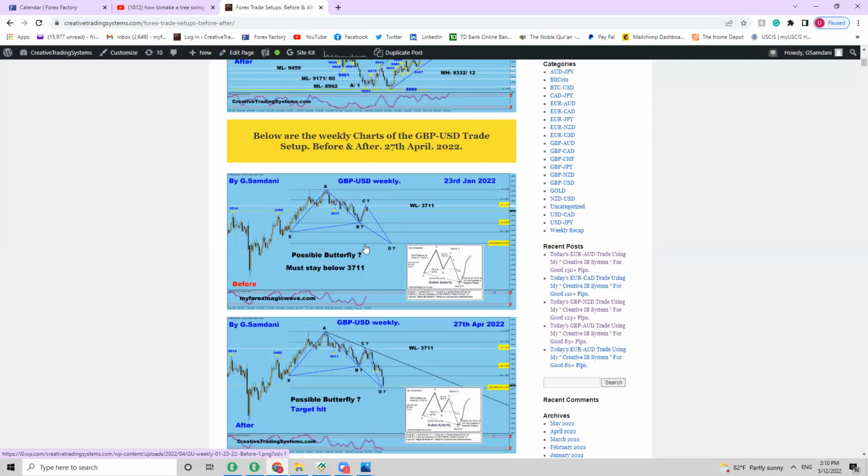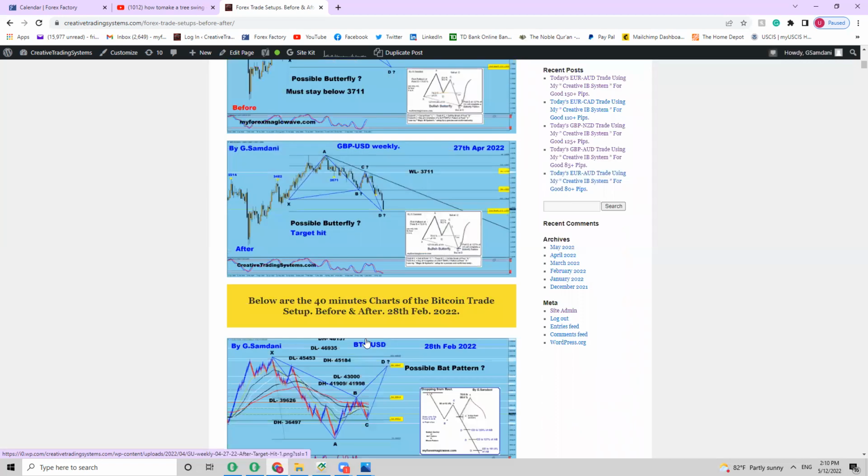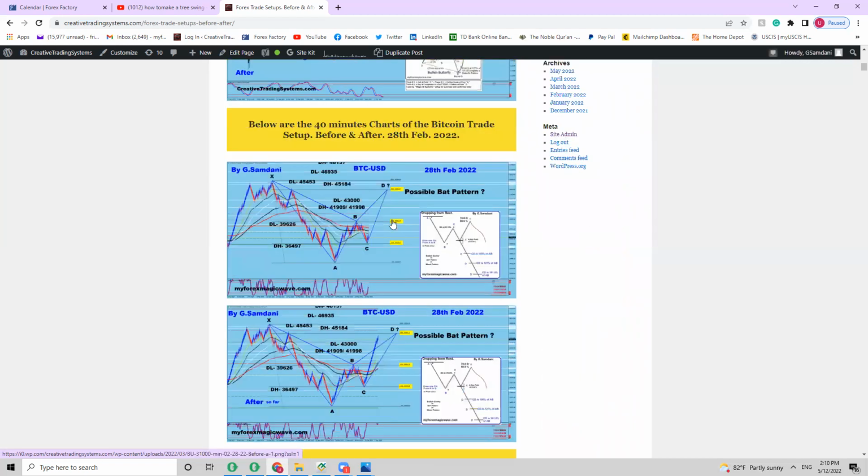So if from C to D this thing is going to drop, how many entries can you have, how many trades can you do from there to there, from 37 all the way down here. Hundreds of pips, right? Sometimes thousands of pips. See this butterfly pattern, bat pattern, beautiful, going to the upside. I have so many charts that I haven't even posted on this website yet. They all are there. If you look for them, you will easily find them. And these are the turning points that they give you.